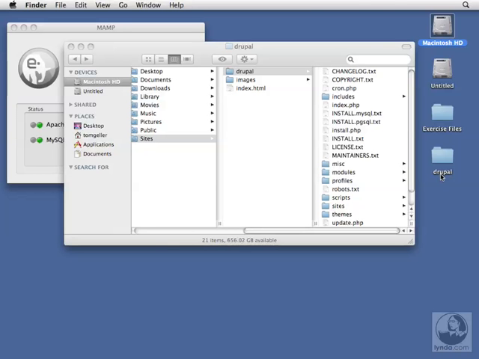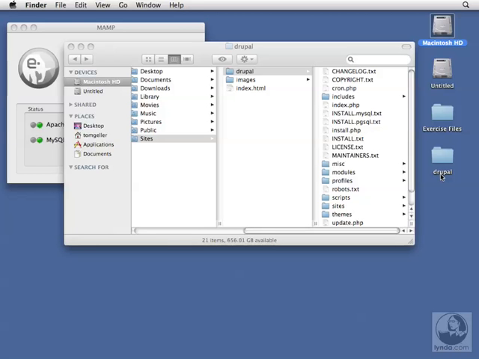These files can also be backed up using a standard backup program such as Time Machine or Intego Personal Backup on the Mac, or as part of your regular computer backup discipline. If your files are on a server, you'll have to use an FTP program. In truth, you don't have to back up the entire Drupal directory, and if you've built a Drupal site that has a lot of large movie files or large graphics, you might decide to only back up certain subfolders inside there where things change frequently. But the default Drupal installation is extremely small. It's about 5 megabytes.